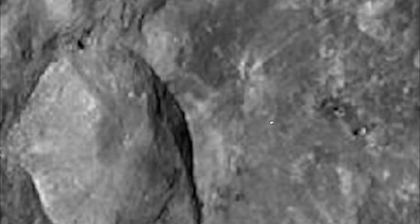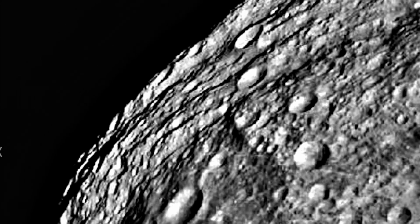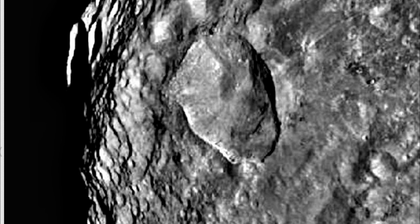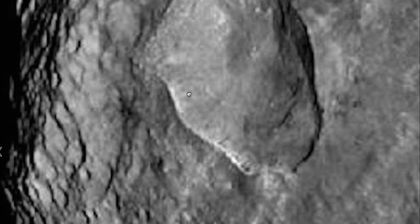There's another face right over here, and possibly one up here. Let's come up a little bit more. Zoom out. Oh, here we are right here. Okay, when I zoom in over here, there's a structure, kind of a tower on this side, right here and down here. See if I can bring it into focus. Can you see the tower?